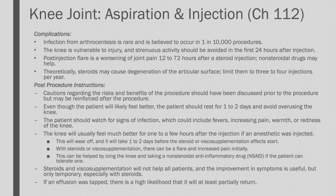Usually the knee will feel really good because you put some lidocaine in there, then it'll start to wear off, and then it'll take about 1 to 2 days for that steroid to really start kicking in, or the viscosupplementation, which is kind of like extra gel coating that we put inside the knee. You can ice and use NSAIDs. Not all patients are going to benefit from these techniques. So if they don't, then we move on to other things.